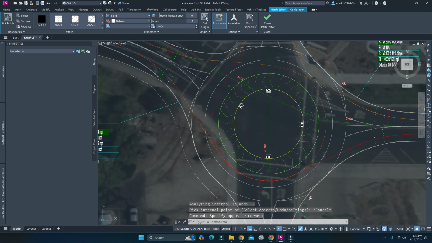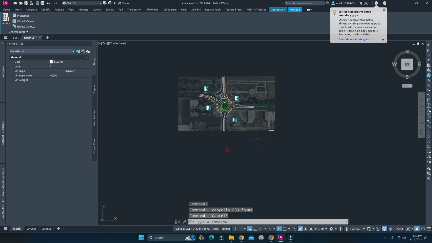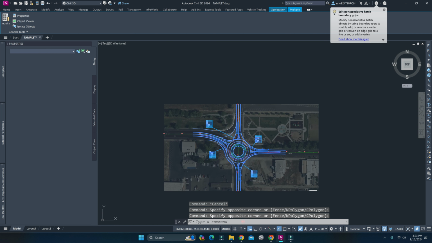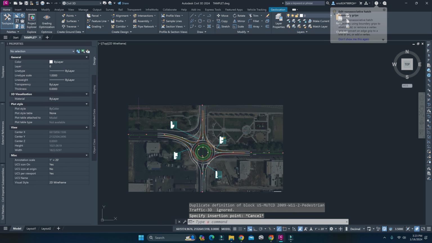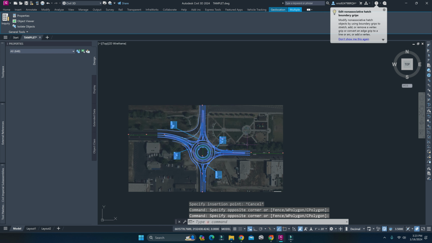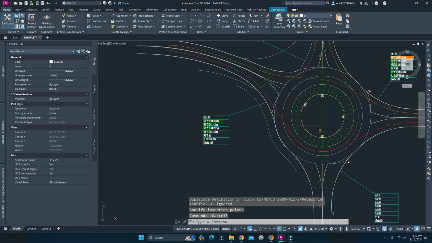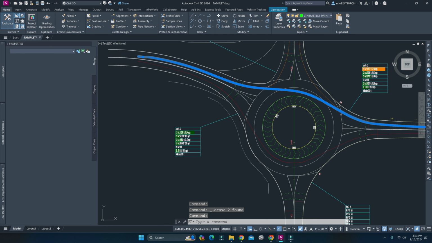Or you can probably select the line work of some of this. You can select some of this line work, and come over here and we're going to get rid of these lines.